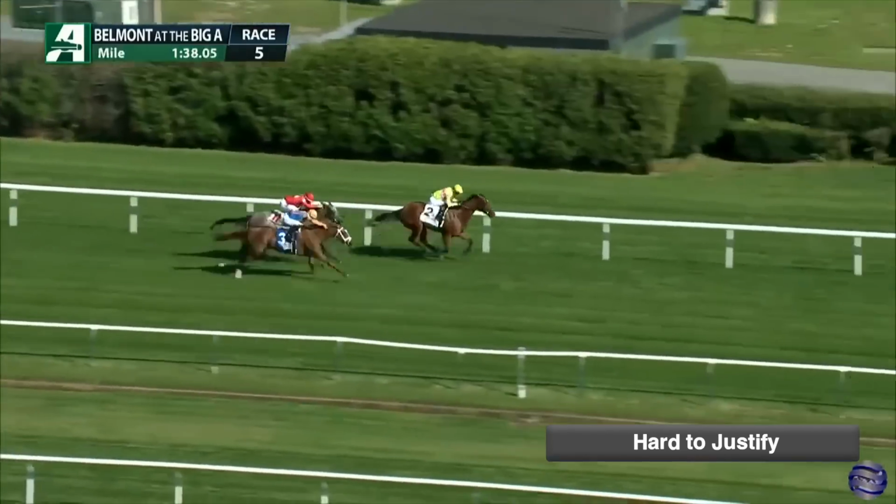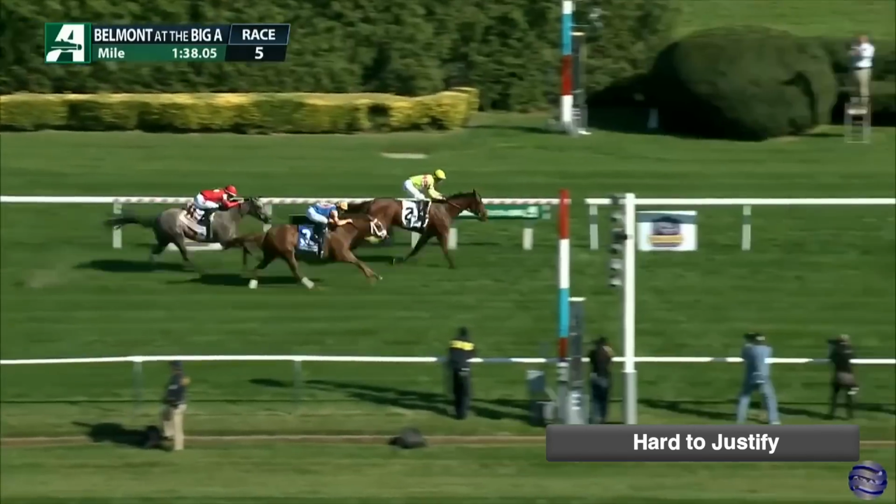That's a great point that you make there. She did have a good post in this race. Ultimately, she got a perfect trip to win here. But I'm with you. I like the way that she put away that long shot and sort of got clear at the end of that race. It was a good performance, and it's also just worth pointing out her debut. She won by a narrow margin. It wasn't a fast race. She overcame a ton of trouble in that race to get the job done. It's an effort that's way better than it looks. And she obviously improved a lot last time.